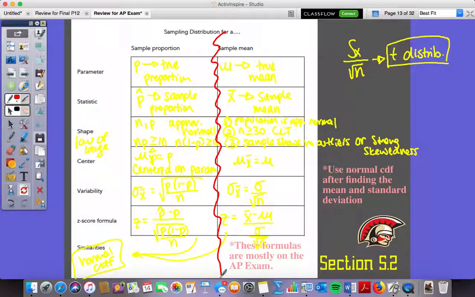I'm telling y'all, you are going to have a struggle if you don't decipher between the two. So notice the difference between the conditions of normality for the sample mean. You have 3, and you only need to pass 1. Once I do, I can stop. Versus just 1 condition for sample proportions. So notice the difference. These formulas over here are very, very important. Now, question. We're moving into the 4th step here.